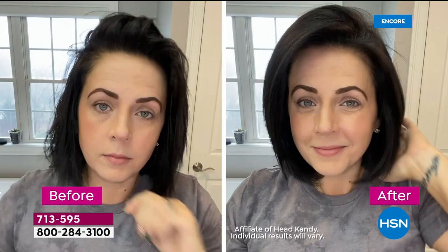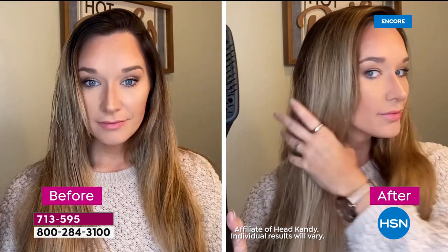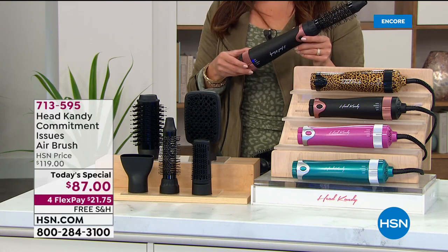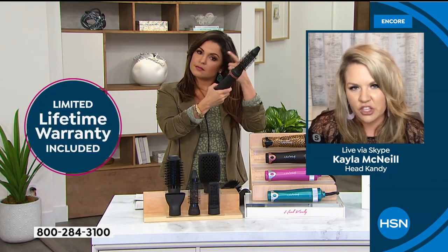There's never been a better time to try it out because honestly, we're all doing our own hair now. If I can do it, anybody can. Honestly, if you can brush your hair, you can get these great styles. Look at this before and after — Kayla, her hair is so curly. And look at the shine. It's really brought out the color and the health of her hair. You're not putting as much heat on your hair with curling irons and all the other tools we always add after blow drying. Hair changes as we go, and coming up with a tool that has evolved as we age has been such an amazing thing. I love the shine it puts into your hair and the ease of use is such a game changer.